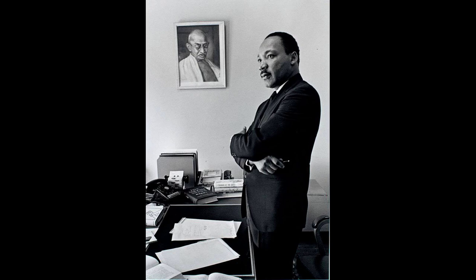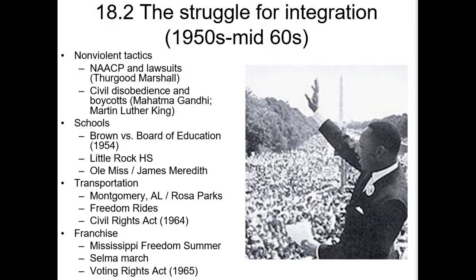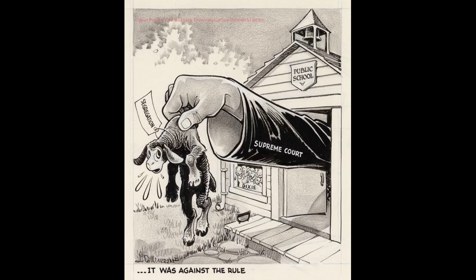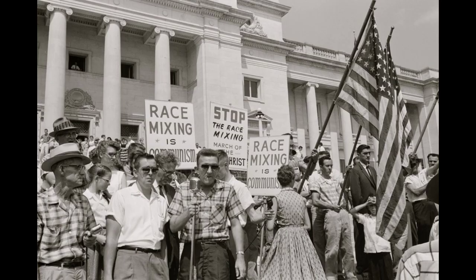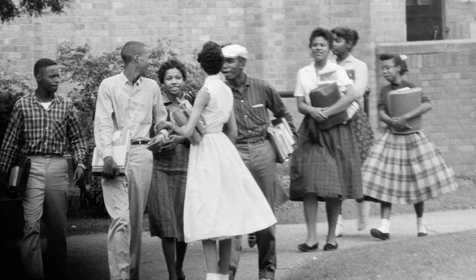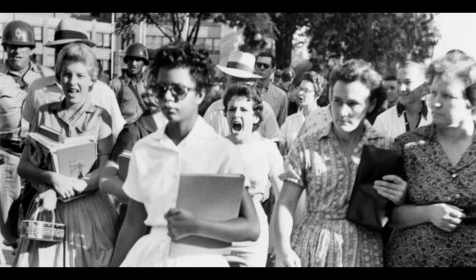That technique was successful in India and eventually forced the British out, and Martin Luther King drew from the example of Mahatma Gandhi to use the same technique in the US South. So what are the main battlegrounds? Let's start with the schools, which were segregated under the pretense of 'separate but equal.' A key Supreme Court decision was Brown v. Board of Education in Topeka, Kansas, issued in 1954, which said that blacks and whites should be able to attend schools on an equal footing — quite early in the process. It took a while, however, for Brown v. Board of Education to be actually implemented on the ground due to opposition from local states, school boards, and parents.